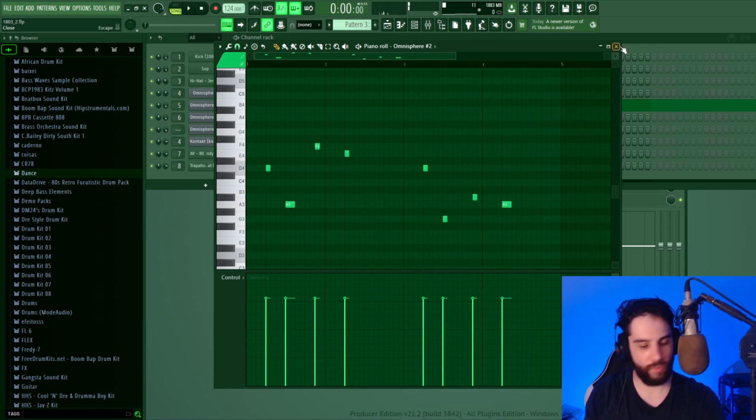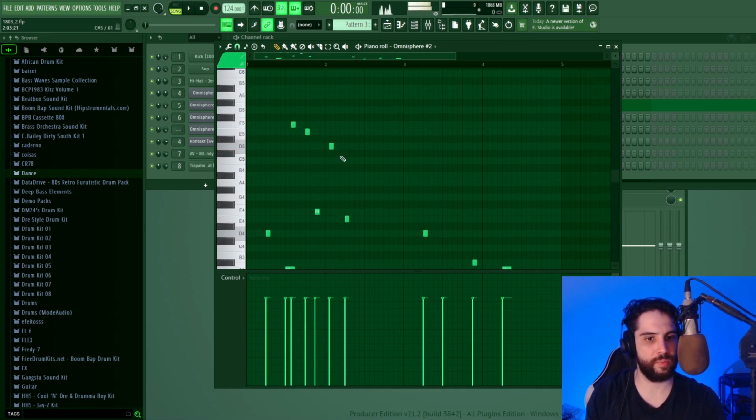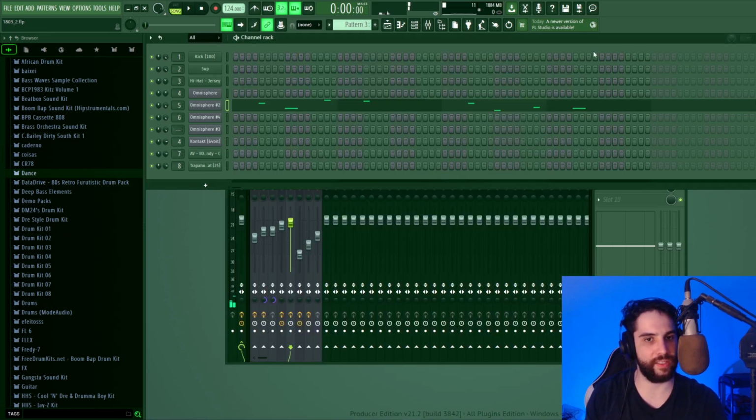Alright, I like it. Very simple melodies. What you're going to do on your beat is just play around with the bright lines.